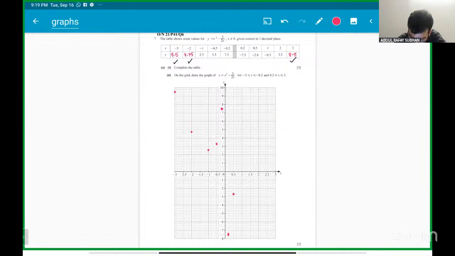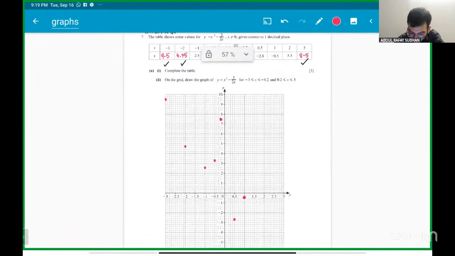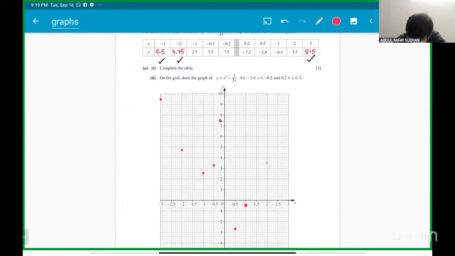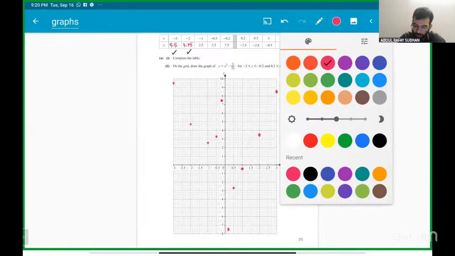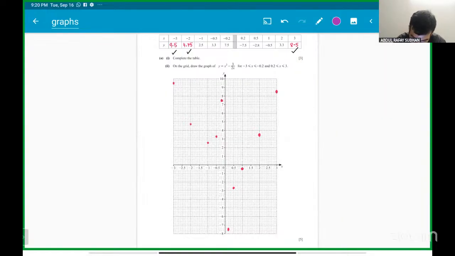When x is 1, y is -0.5. And when x is 2, y is positive 3.3. And at 3 it will be 8.5, okay, so that's the objective, that is what we need to be done, so let's make it very quickly. So how many points, 1 2 3 4 5 6 7 8 9 10, 1 2 3 4 5 6 7, exactly, it's matching. So it should be, this is going like this, students, is everyone clear?